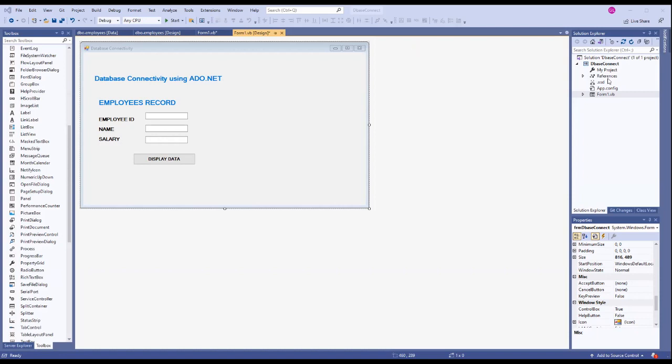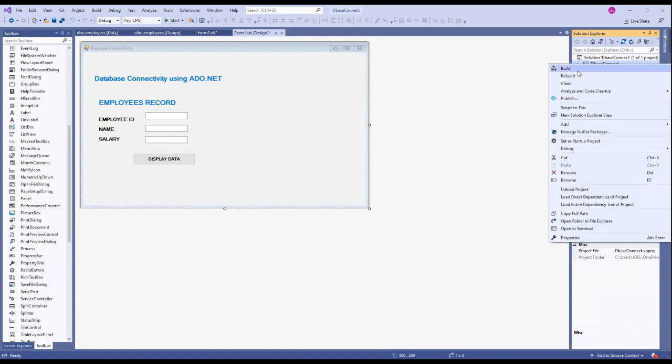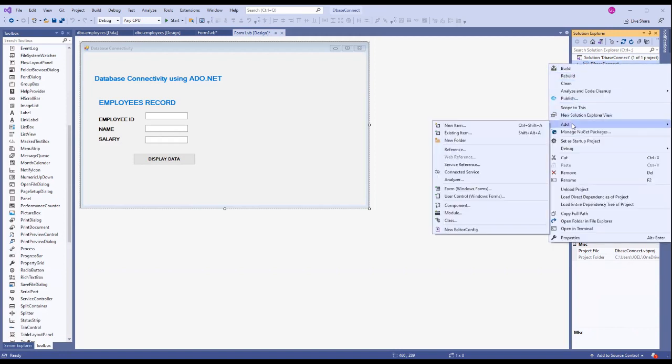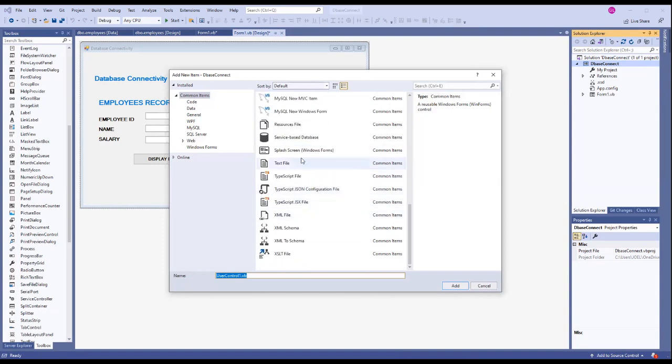Okay, let's start. From our Solution Explorer window, click your project's name, right click, click add, and then choose user control Windows form. Then let us use service-based database.